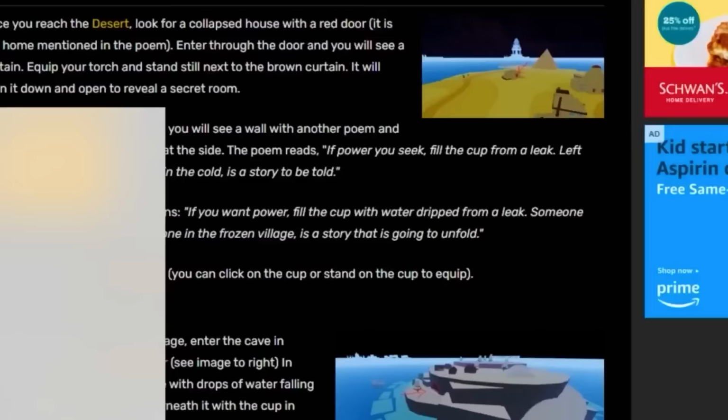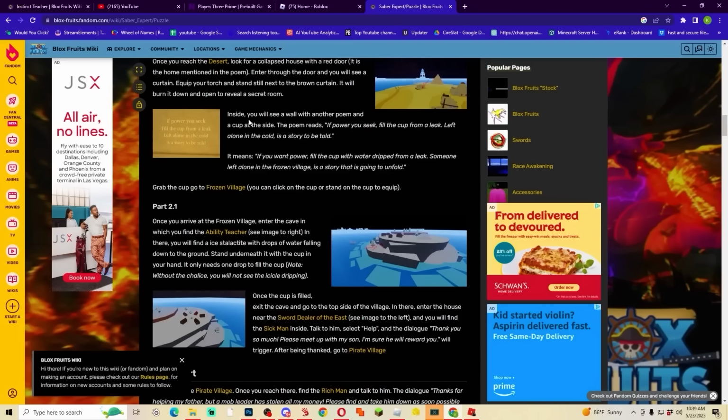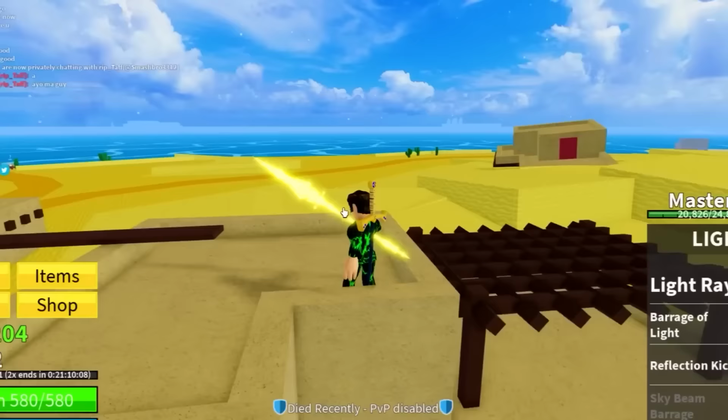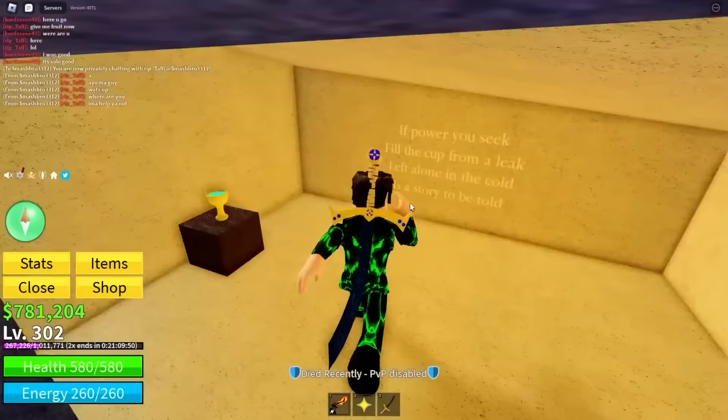It's like a house I gotta walk into, right? Okay, wait, he's saying walk into this house. So what do I do when I walk in? Once you go to the desert, it'll be a red door. All right, inside you'll read another poem. It means the power of the cup. All right, so we gotta find a red door. It's that red door over there, right? Greetings. Oh, let's go. The torch worked.